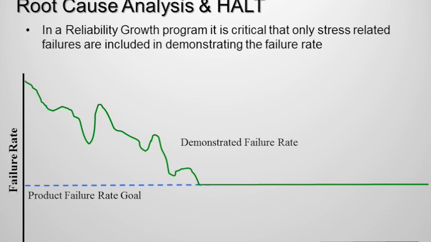So if we look at this chart, let's say from a regular usage cycling for a reliability growth program, and you're plotting usage time to failure rate, you're going to see the product start out as a prototype at a very high failure rate that's slowly going to come down as you make improvements. And you have a goal, which is that blue line that you want to reach. So at some point, you're going to reach that goal as you continue to improve the product. And your hope is that effectively the failure rate stays static at that point. So that flat green line is effectively representing the bottom of the bathtub curve, and you've demonstrated your goal, your advertised reliability.